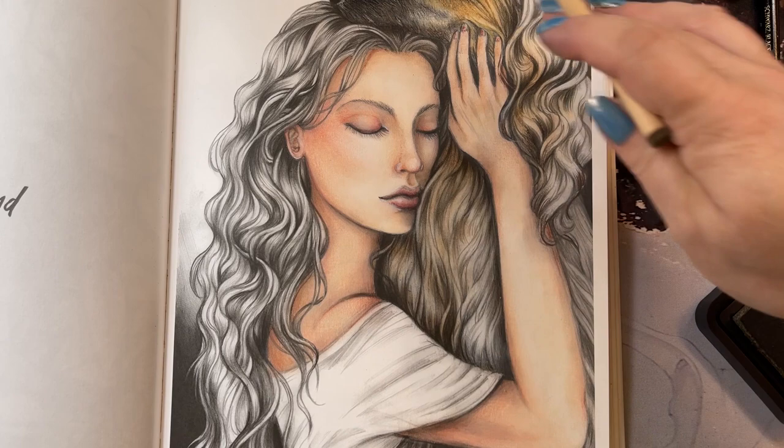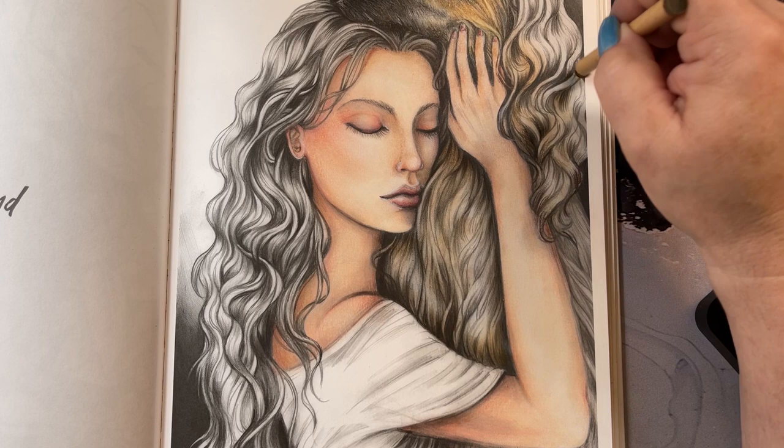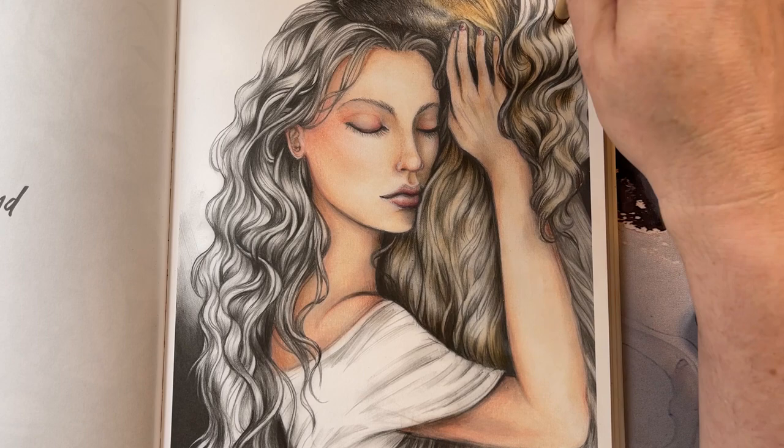Now we're going to move a little more light and blonde in some areas, so I'm going to try to keep some of that area a little lighter. But I think if we just scoot this across, that'll be our shadowed area. And just lightly bring it across the hair. We'll get a nice little glowing effect there.